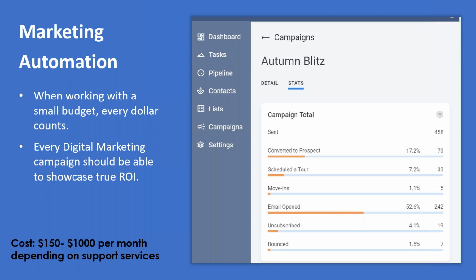But back to cost, Eldermark does provide marketing automation support and services where we can write content, help establish a strong campaign to target potential leads in your database, or we do have some organizations that do it on their own. So that does vary, but you can get it pretty cost effective.